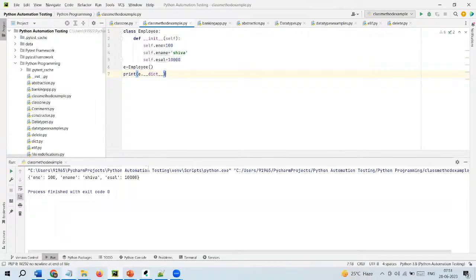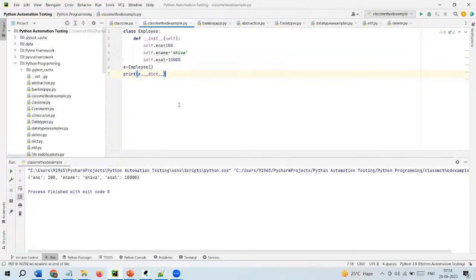See, employee number, name, and salary will be printed in dictionary format. That is the first approach of declaring instance variables. And what about the second way? Inside an instance method by using the self variable. Now I'm going to change this approach. Second way is inside an instance method.